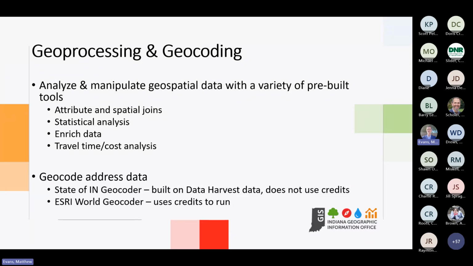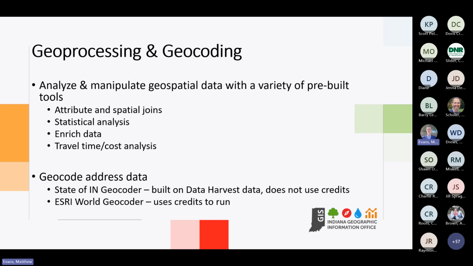So this gets updated every year in the winter. We should have the 2023 vintage of that geocoder published early next year. You can geocode and batch geocode addresses using that geocoder. That does not consume any credits, and we have it integrated into this ArcGIS Online organization.